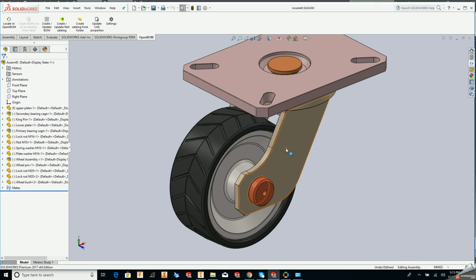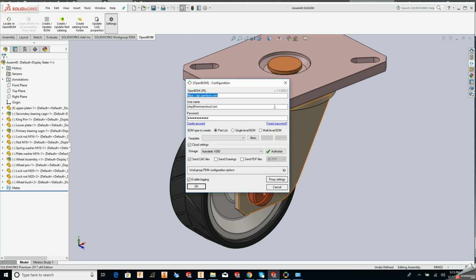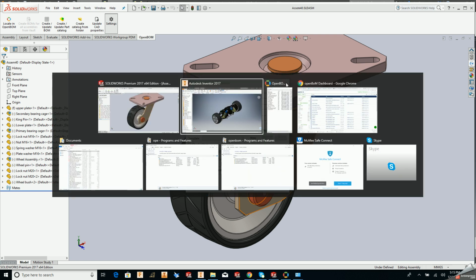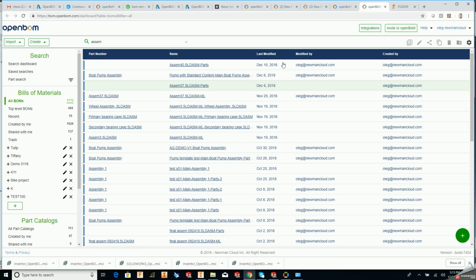After you install, you can configure how to extract bill of materials data, what options to use, but most importantly, you can also upload CAD data to the cloud storage, and you can use different cloud storages, Google Drive, Dropbox, many others, but very interesting cloud storages are those that provide you built-in viewers, and Autodesk Cloud Storage is one of them, and this is what I demonstrated to you after we created the bill of materials using OpenBOM.